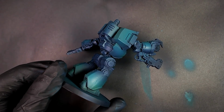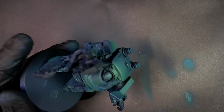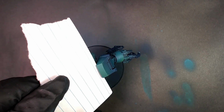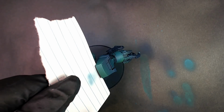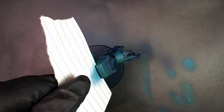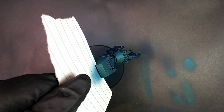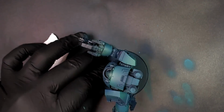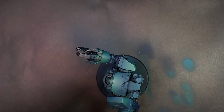All right. We're about to do something you may have seen a couple of times before. We're going to be engaging the Hobo Shield because he's got a couple of flat panels that I want to do a couple interesting things with here. So the Hobo Shield is basically a piece of paper. We're going to take some of that darker blue from the previous step, and we're just going to sneak in there and give ourselves a nice little transition right up against the cut, which is shielding his head and all the top of his shoulders there.